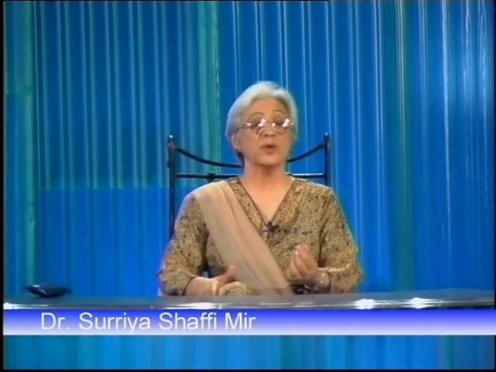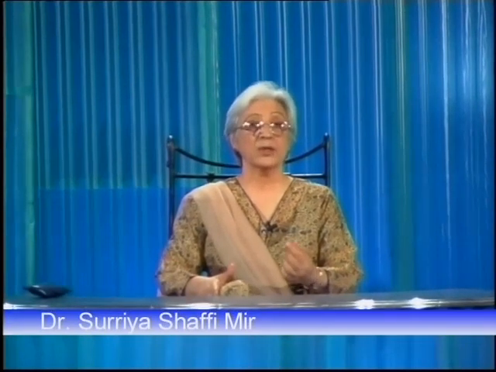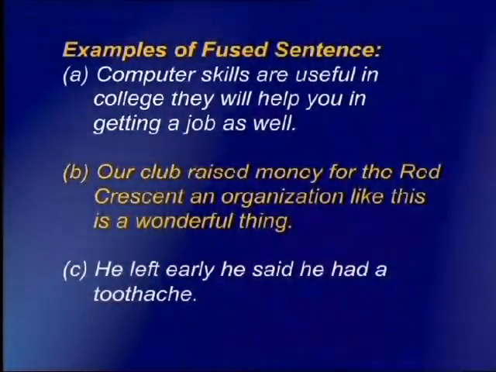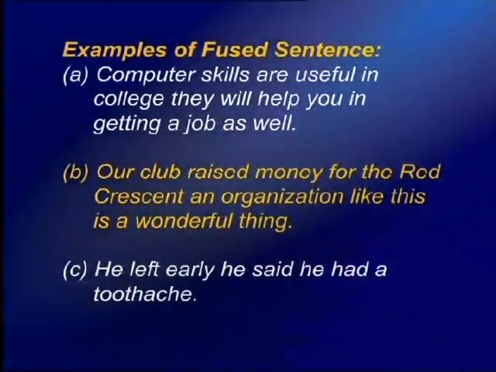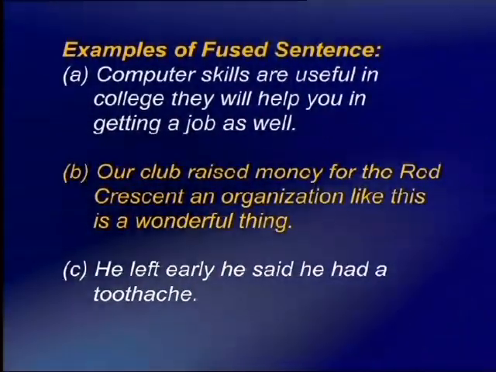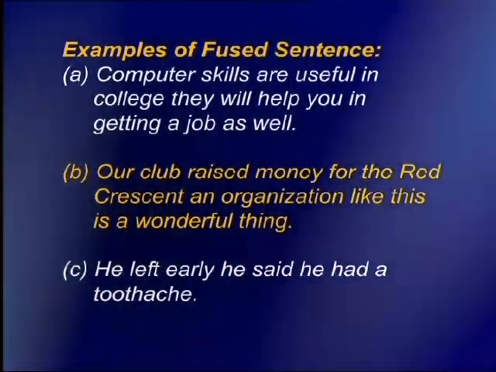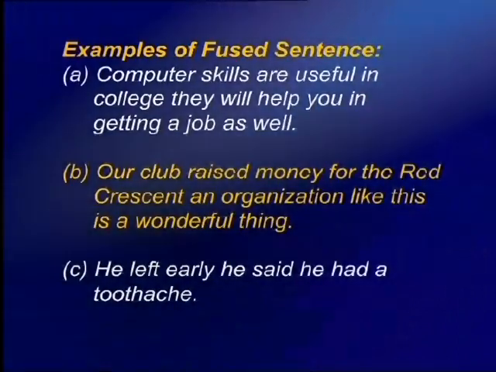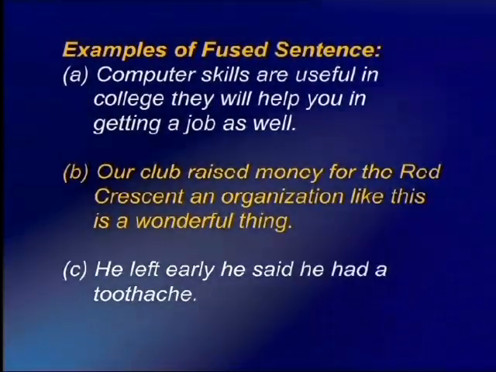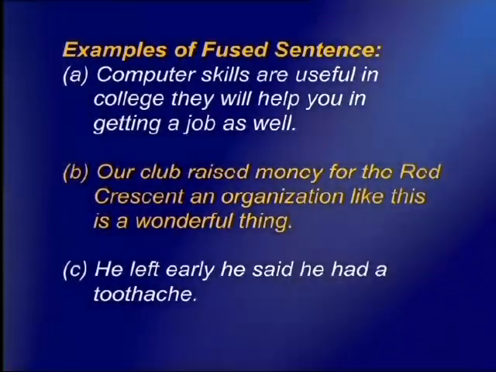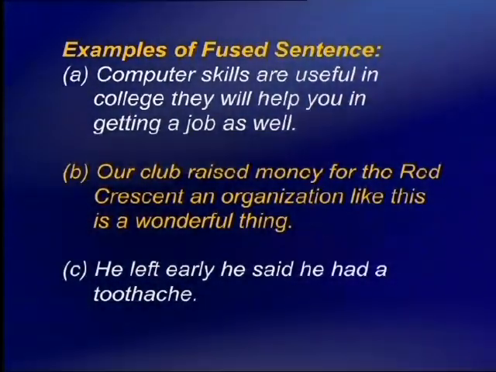Now, I shall read out a few examples, and you yourself will notice what I meant by saying that they are fused sentences. Example: computer skills are useful in college. They will help you in getting a job as well. The second example: our club raised money for the Red Crescent. An organization like this is a wonderful thing. The third example: he left early. He said he had a toothache.